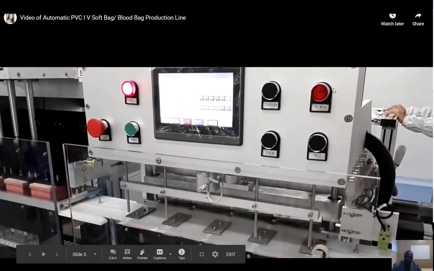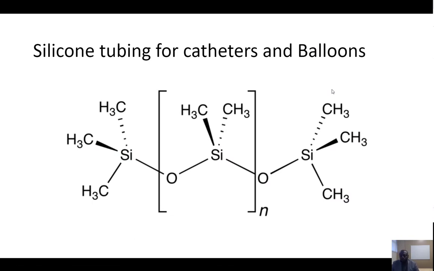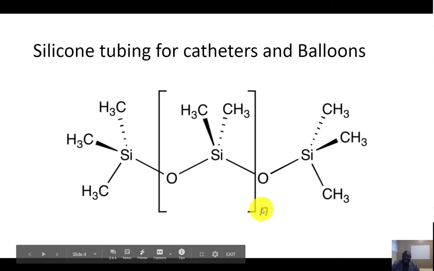Another polymer is silicone. In this particular case, we have methyl CH3 from methane. Methane is CH4. If you remove one H, that's methyl. So we have methyl CH3, CH3. We have two. Instead of saying two, you can say di. 2 equals di in organic chemistry. So we have poly, because we have this n, polydimethylsiloxane, this Si-O-Si bond, siloxane.